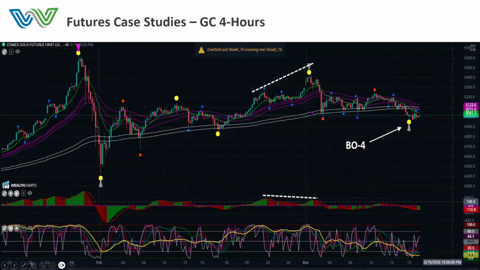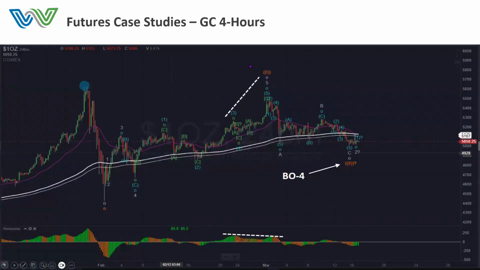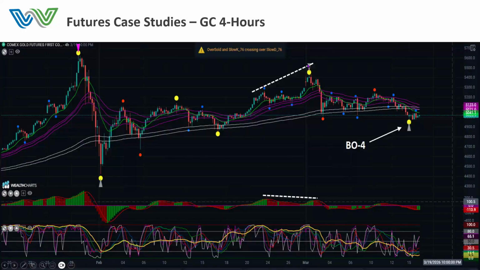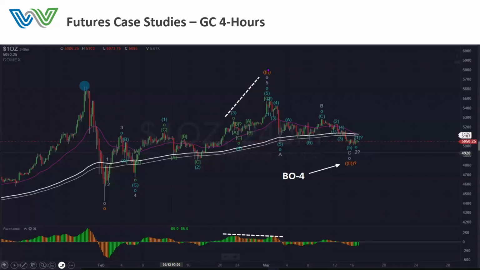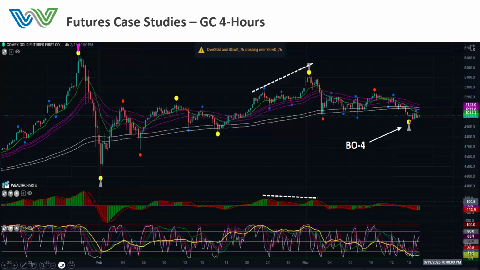Now let's look at the wave count. So this was the peak. Let me just make sure that's right. So we're looking at the end of this move, labeling it as the end of a wave 1, and then ABC for the end of a wave 2. Okay, and this is where we are right now on the 4-hour chart with the gray. That's not to say that it can't go lower, but this is just our best analysis right now.